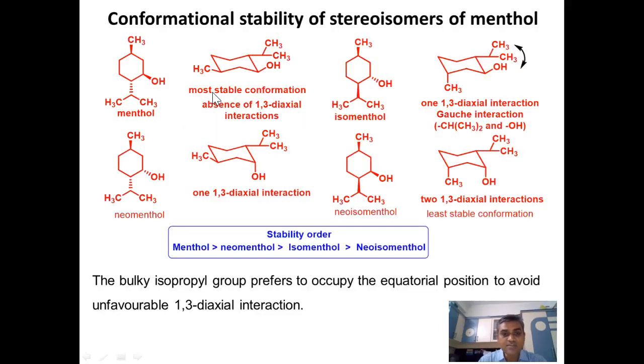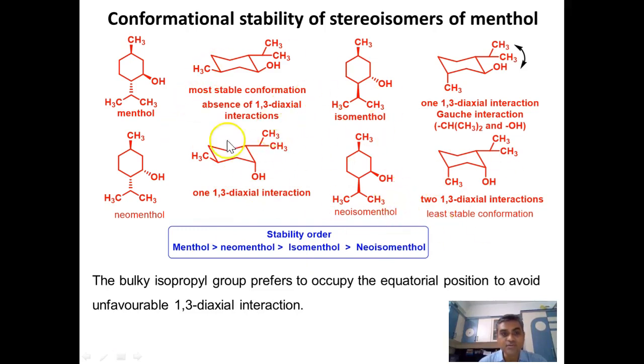Now these are the conformations of isomenthol, and here again is a summary we have written. The methyl group is equatorial here. Now in this most stable conformation, the OH group has occupied the equatorial position, and it is also equatorial here. But in neomenthol as well as neoisomenthol, the hydroxyl group has occupied the axial position. So if you perform some reactions of the hydroxyl group, then there will definitely be some reactivity difference.